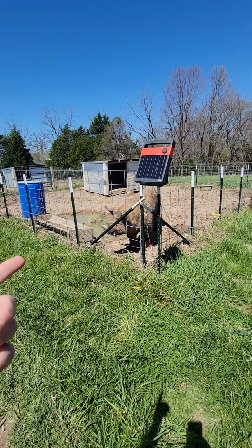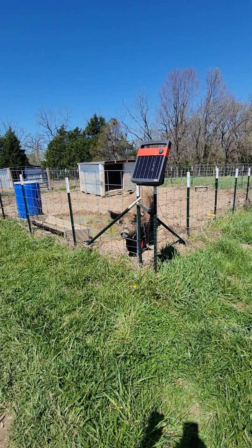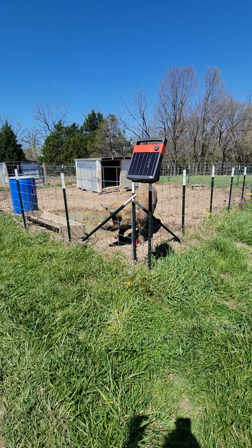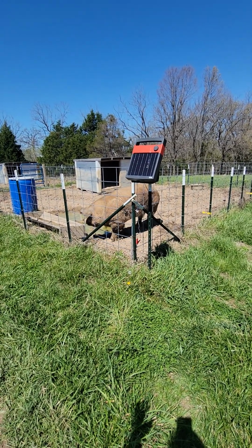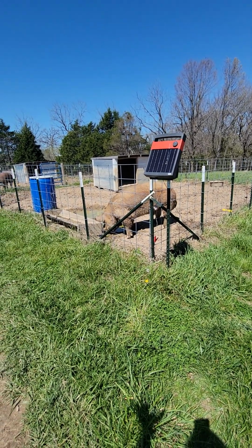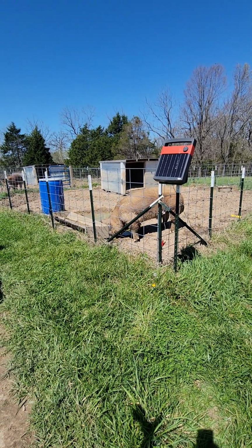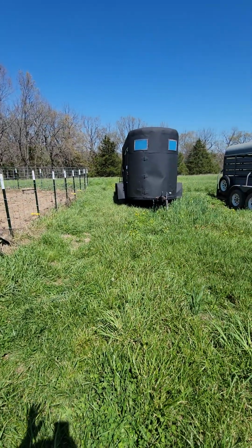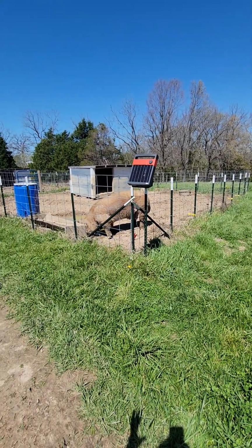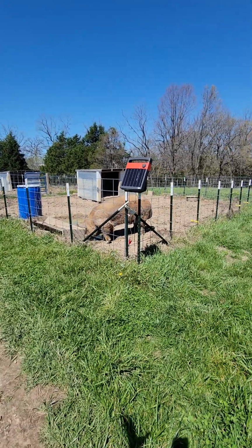They've been in these pens for a year now, and it's not healthy for them. They're doing okay, they're fine, but this is what we could afford to put up quickly as we made our sales transaction to buy them. And so this will be able to be used as a farrowing pen.